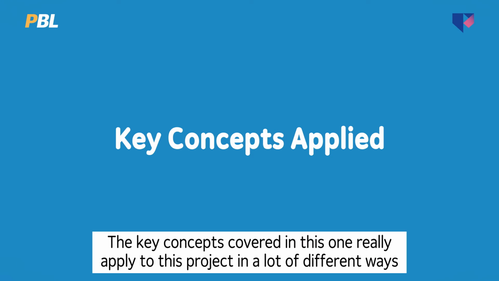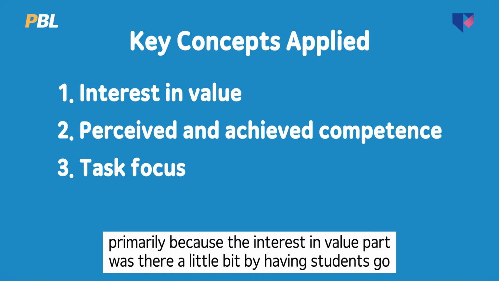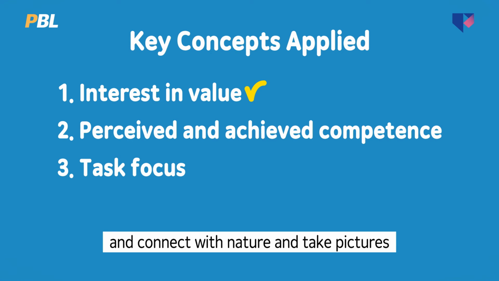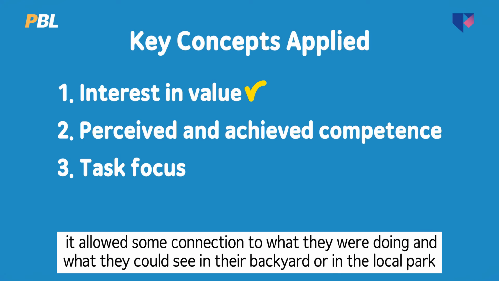The key concepts covered in this one really apply to this project in a lot of different ways, primarily because the interest and value part was there a little bit. By having students go and connect with nature and take pictures, it allowed some connection to what they were doing and what they could see in their backyard or in the local park.